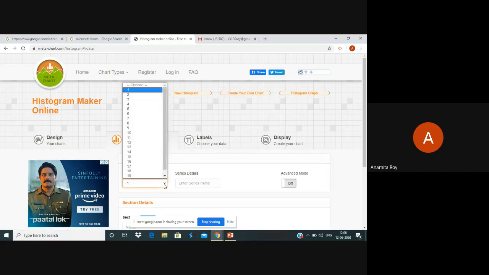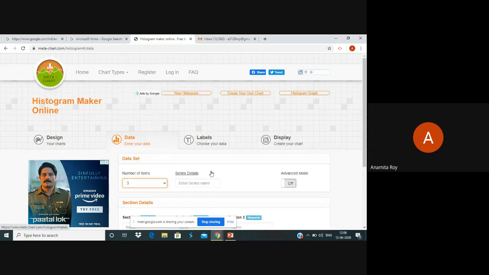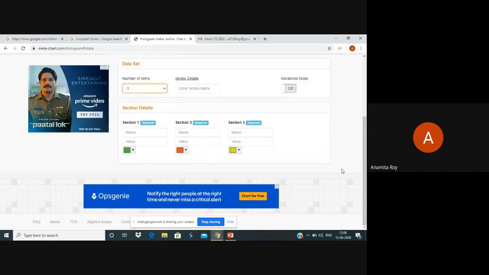Here I can say, suppose I'm only taking 3 just for a display. And then after that I go down and the 3 sections are ready.